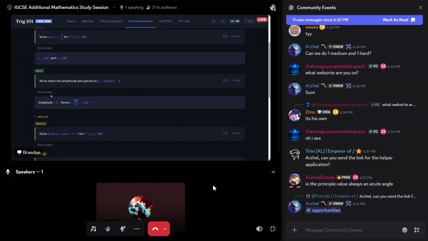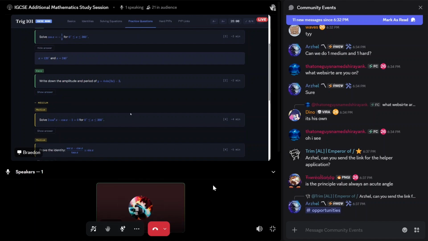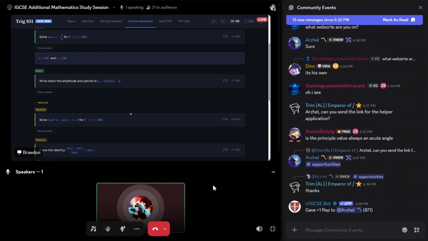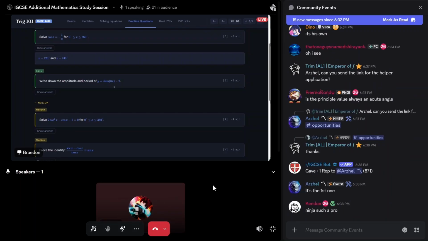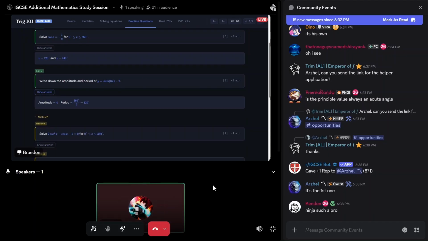So this one, amplitude and period. Period is the one inside of the box, and amplitude is usually the left side of the function. So we can just see that amplitude is 4. But for period, a normal period for sine is 360, right? Sine and cos is 360, and for tan is 180. So 3x equals 360 and x equals 120. So amplitude 4 and period is 120.